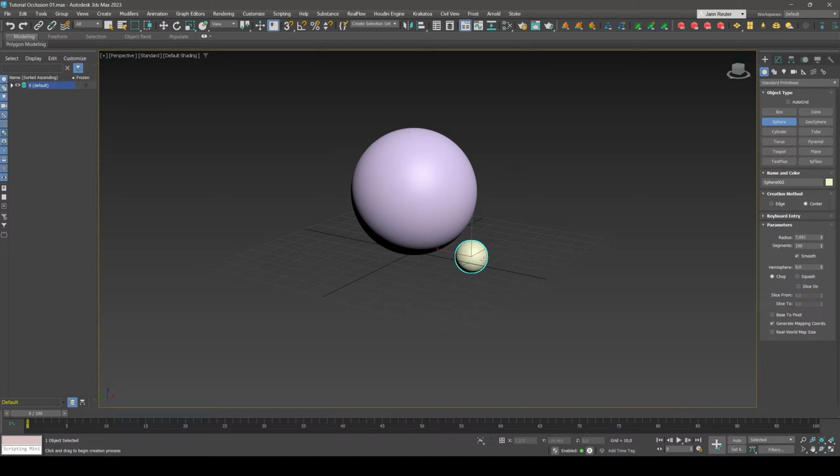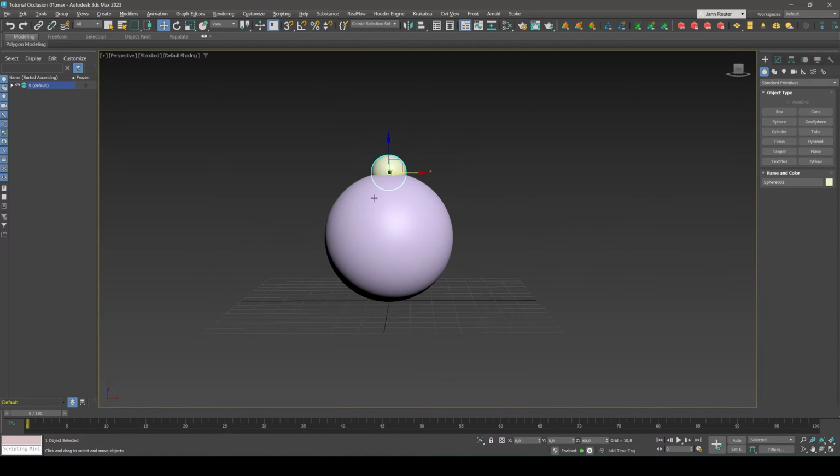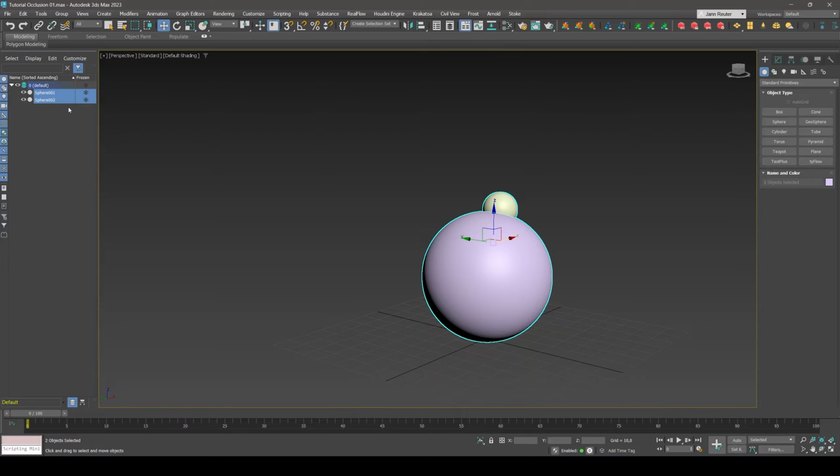Next we will create another sphere, and this will be much smaller. I would say we will give it a radius of 8. Move it up, something about here, or maybe just on the coordinate of 60 at the z-axis. And maybe we will give it a little offset on the x direction, let's say 10. Just mark both of these spheres, and let's create another layer, and we will call it Geo.